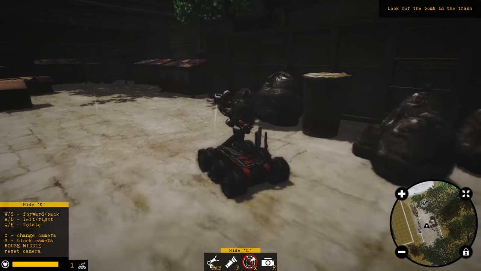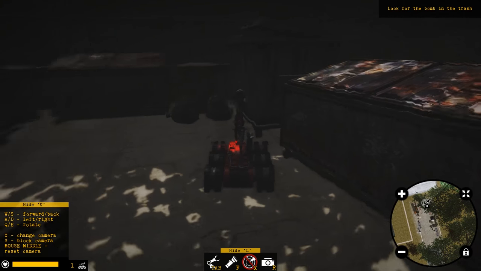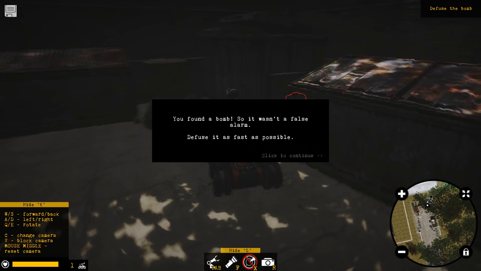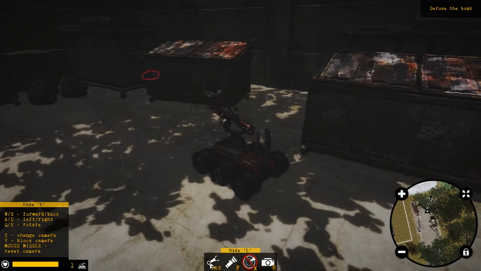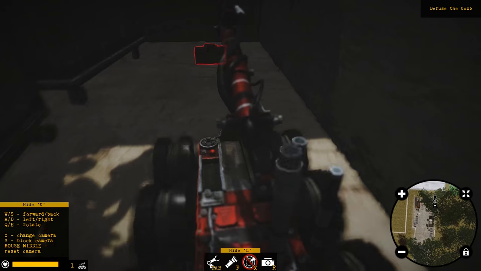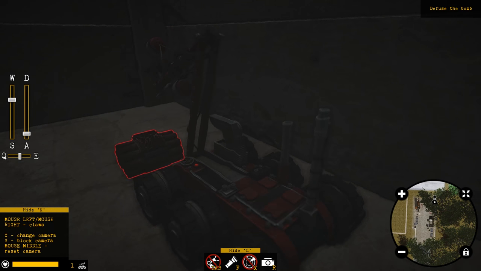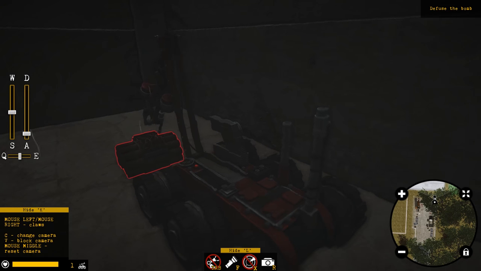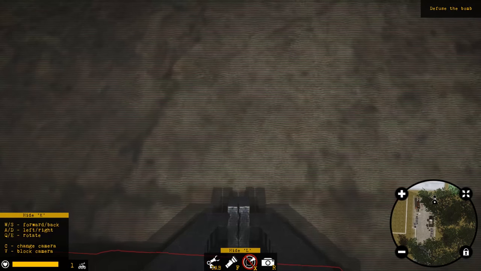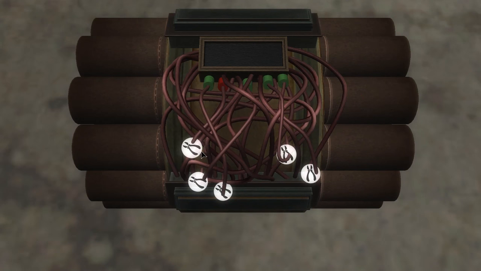Okay. I got the scanner here. Oh, scanning. Oh, are we detecting a bomb? Oh, yep. We found a bomb. So it wasn't a false alarm. Defuse it as fast as possible. Oh, God. Okay. Oh, is it on a timer? I forgot about timers. Okay, let's go, let's go, let's go. Okay, tab. Let's go and lower this down. Oh, I'm scared. I am very frightened. Okay. Wait, did we drive too far past it? Raise it up. Okay, B. Oh. Oh, jeez. Okay.